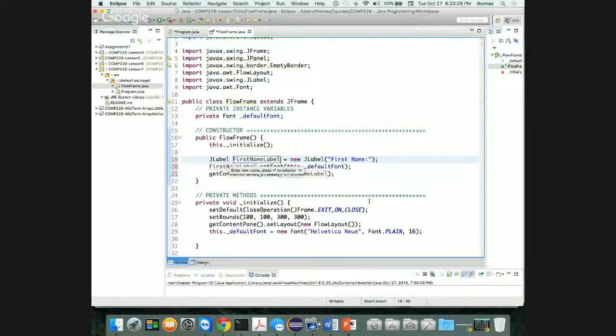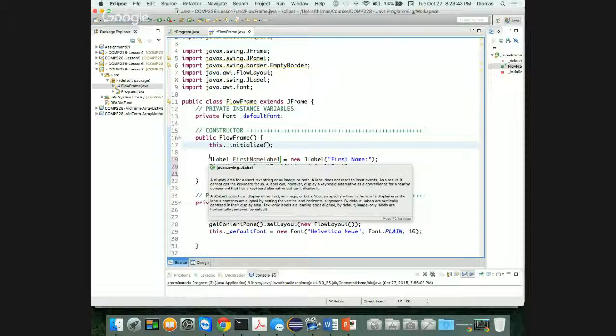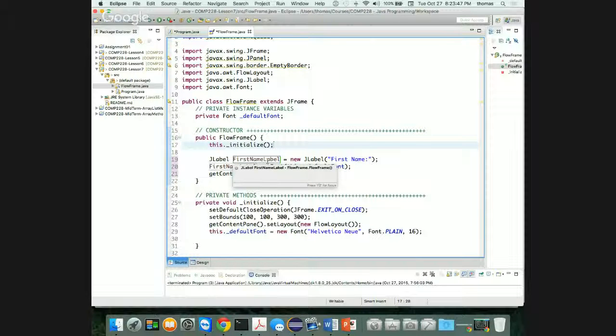All right, here's something, my first name label, right, people. This JLabel called first name label, as an example, is a new JLabel. Do I want it to be created in my constructor function, or do I want my first name label to be a private instance variable in my collection of instance variables here at the top, where I can reuse it later on in my code if I ever want to access my label again?